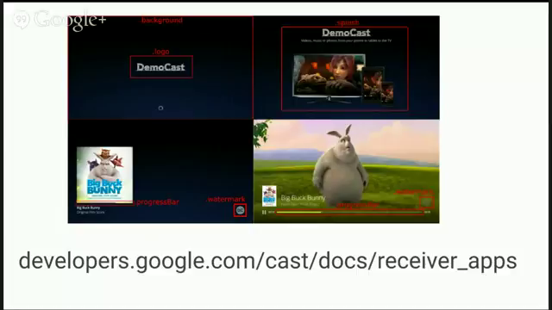The provided receiver apps start from a really basic application, then an application that can be easily styled with CSS, and they also have full code for a more complex app that covers the harder stuff like adaptive streaming and handling different formats and content protection.